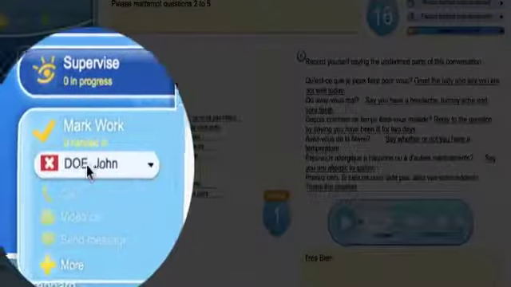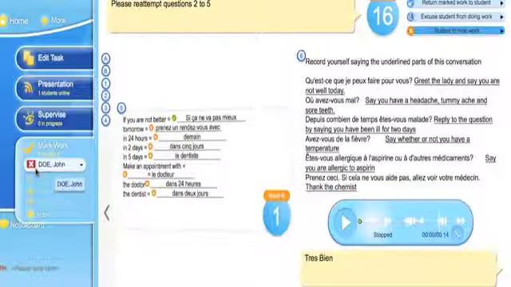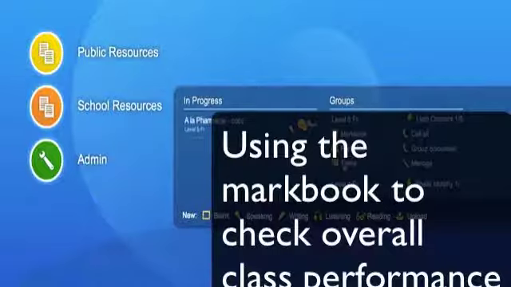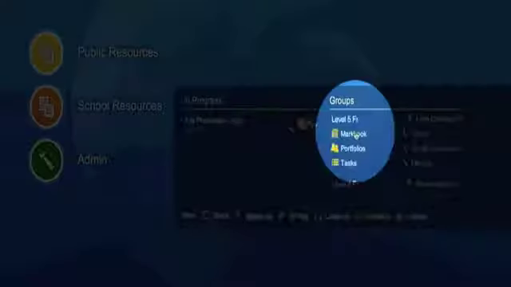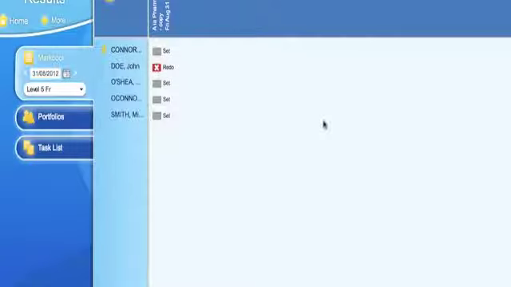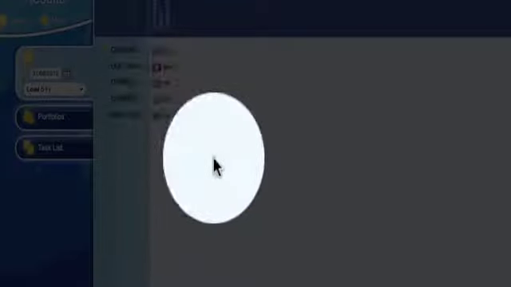Now on the left hand side we can see that the student John Doe has been marked for this task and of course we can return home. With the overall progress of the class with regards to submissions, you can enter the markbook and you can see the progress of all individual students in this task and see the group progress as a whole, that one student has submitted who has to redo, and the rest of the students have to be encouraged to submit their work.